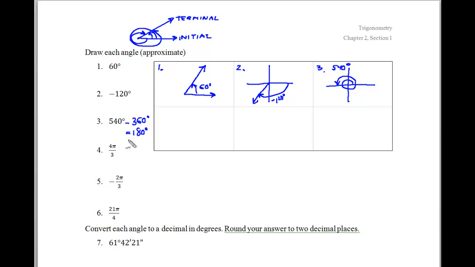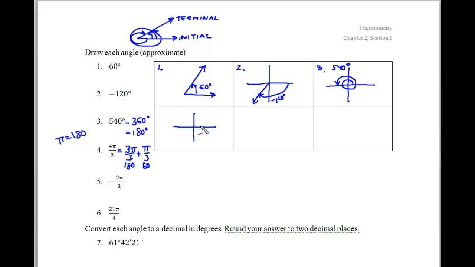Now 4 pi over 3 reminds us a little bit about what a unit circle is, and one of the easiest things to think about when you think about a unit circle is that 2 pi is a full rotation, but 1 pi is 180 degrees. So if we looked at it this way, this 4 pi thirds could be 3 pi thirds plus just 1 pi third. And we learned before that this 4 pi thirds is actually part of our unit circle, but if we wanted to remember in terms of degrees, this is 180 degrees here, because pi is 180 degrees, and pi over 3 is 60 degrees.